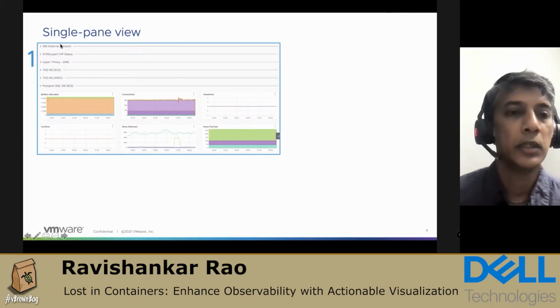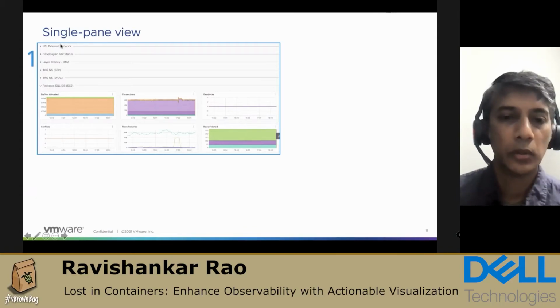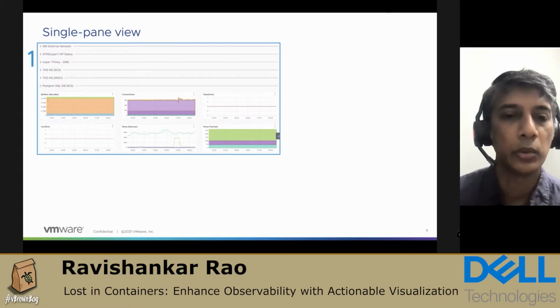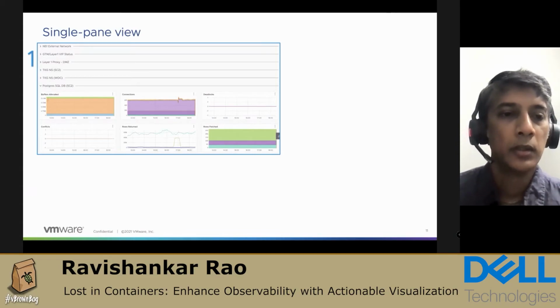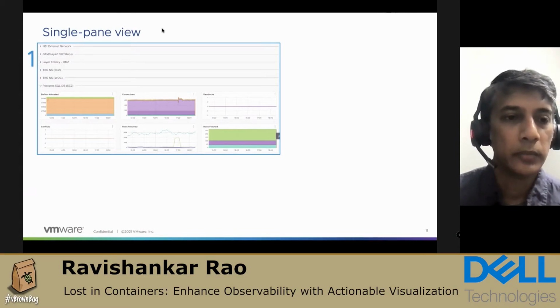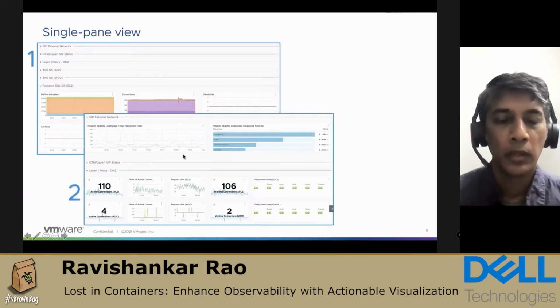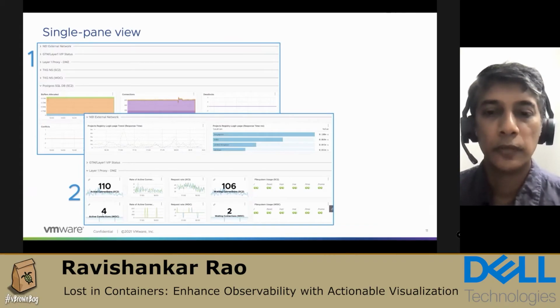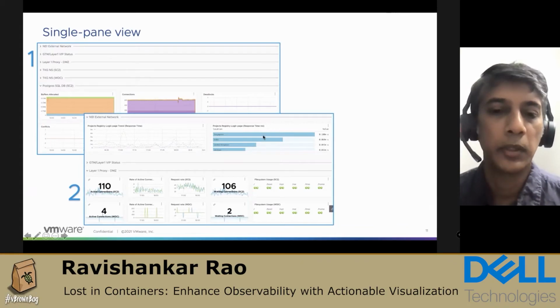We are looking at the outside-in monitoring, the external aspect of the application. Are my web pages loading? What is the response time, etc.? And I can move all the way down the stack. I have the web servers, I have the TKG metrics, as well as the database and a lot of other components. And the second one highlights the response times from different locations of the same application.